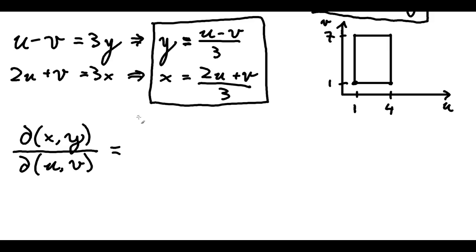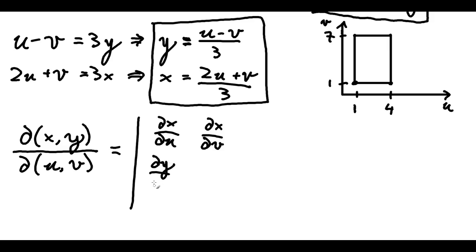Regardless of the meaning of the symbol there, this represents the determinant of a matrix built of all of the possible partial derivatives. So the symbol sort of reminds us how to build these up. It's the partials of x and y, each with respect to u and v. So this would be the partial of x by u, the partial of x by v, the partial of y by u, and the partial of y by v.